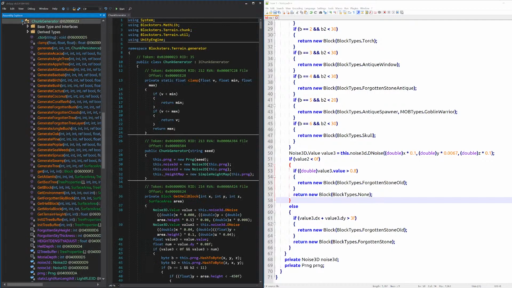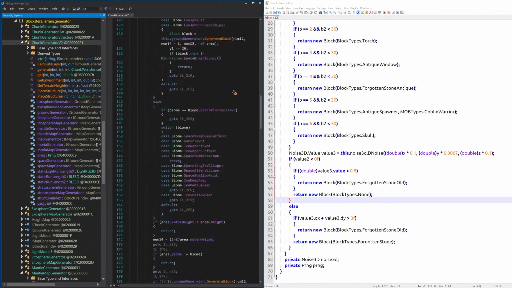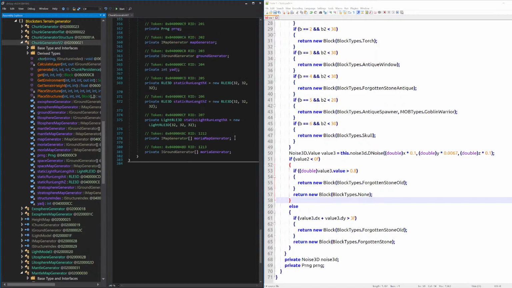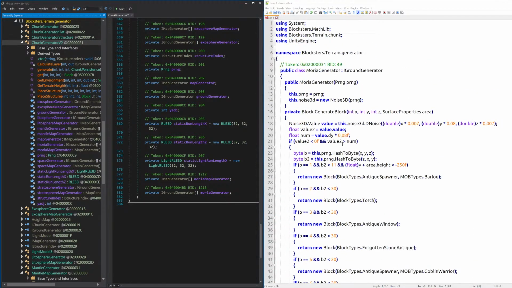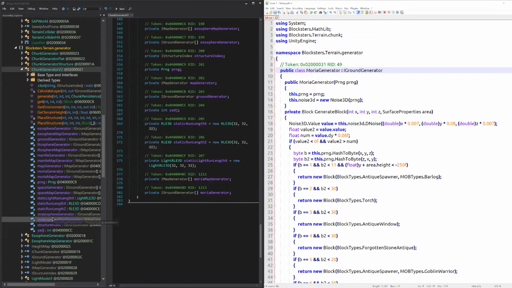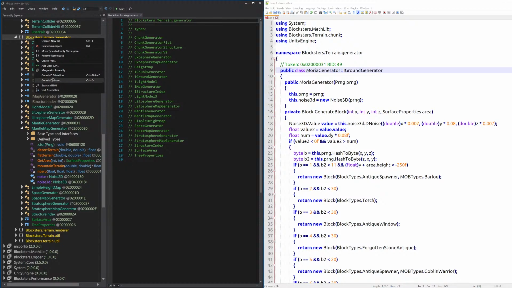Wait. I need to go to the version 2 generator real quick. V2 generator, hello. Okay, here it is. Yeah, it's already prepared for it to exist. All I have to do is name it correctly. Wait, capital. Tough call. Does it matter? I don't know. These are all lowercase, but these are all capitals. I'm just going to go with that. It's going to work perfectly the first time, and then nothing's going to go wrong.